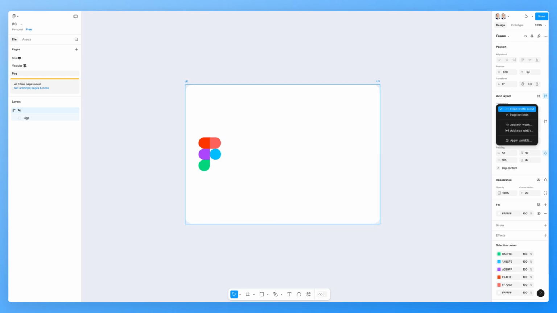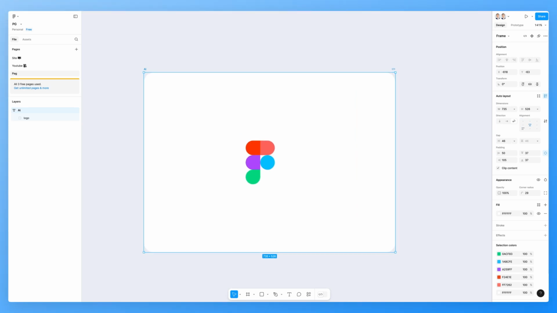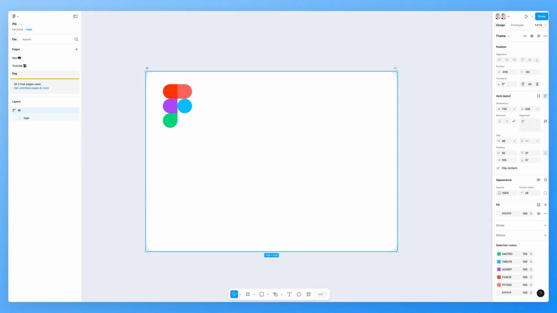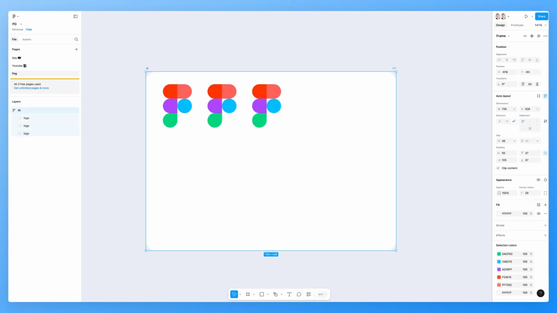You also have all of the regular dimension options, which you usually find in frames and in other elements, so you're going to be quite familiar with those already. And you can see that based on the alignment I select, I can easily change the auto layout alignment of the objects. And this is going to apply even if I add more items.